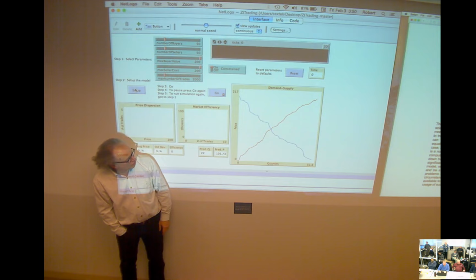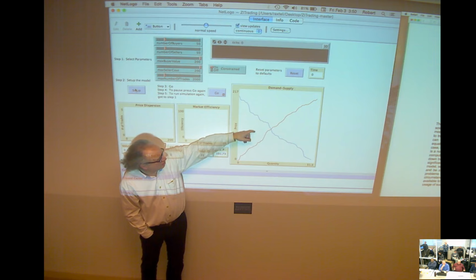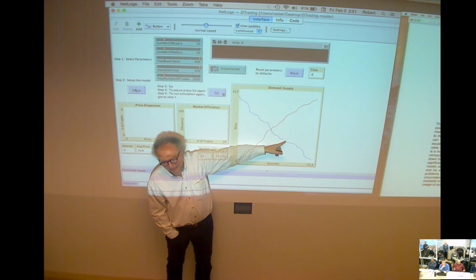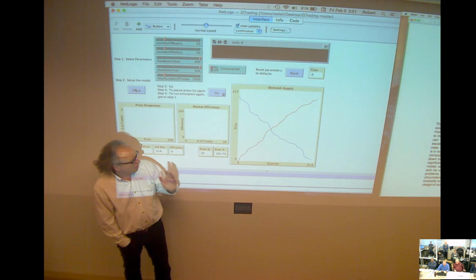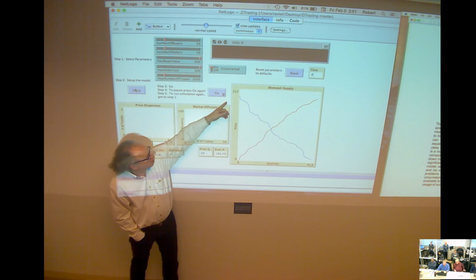Basically, if one of these sellers meets one of these buyers, there's a good chance they can make a trade in here somewhere. If one of these sellers meets one of those buyers, they can't make a trade. But in a minute, I want to talk about some weird things that can happen here. For now, look, there's actually a point prediction. To the credit of economics, microeconomics makes a point prediction. It says the quantity will be about 25, the price will be about 100 here, halfway between 0 and 200. So the point prediction is we should get something coming out here. Now we can study that and see whether that works.